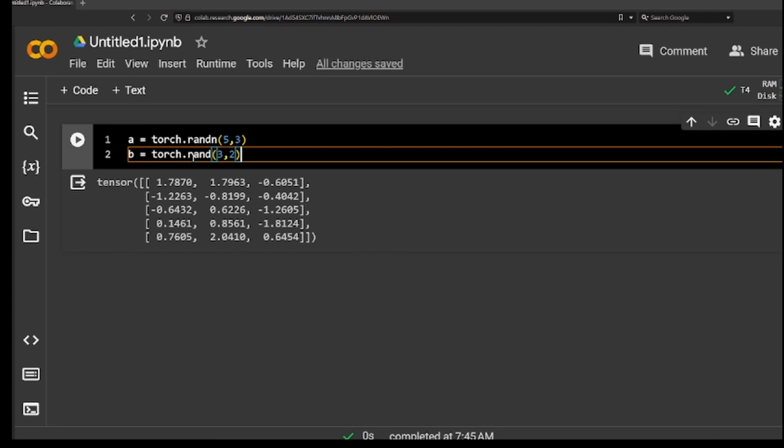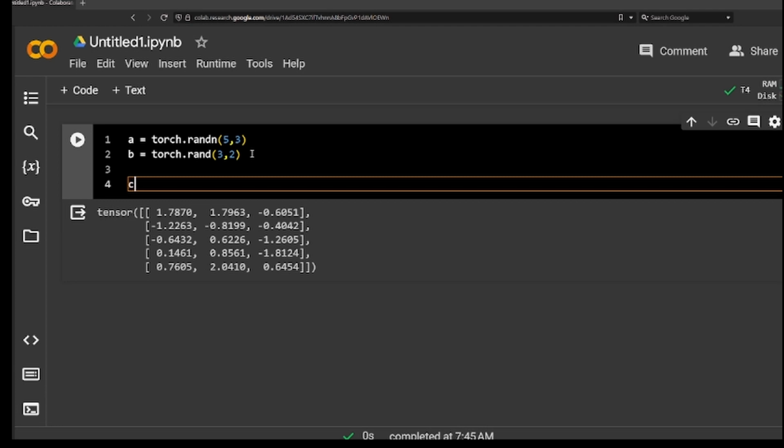They should work for both torch.mm and torch.matmul because the dimensions match. Because 5 rows, 3 columns, and 3 rows, 2 columns, so the 3 matches.